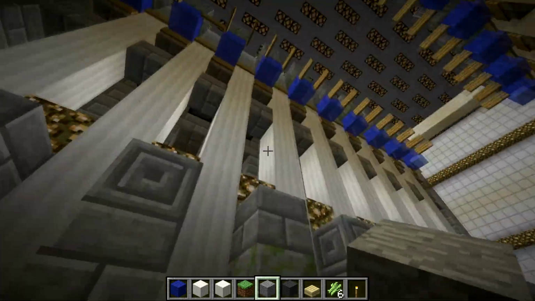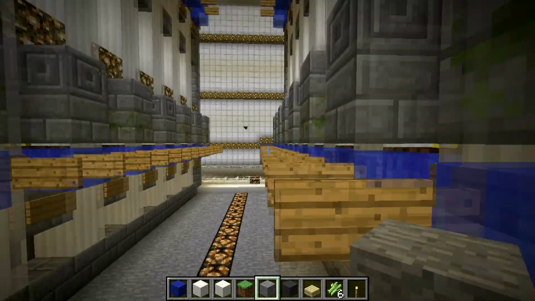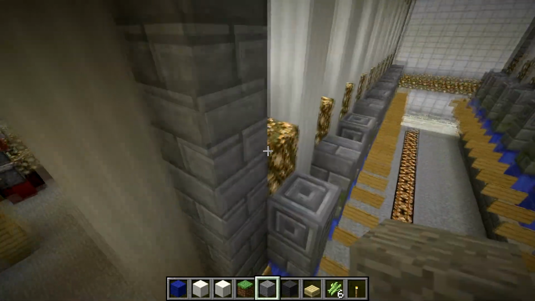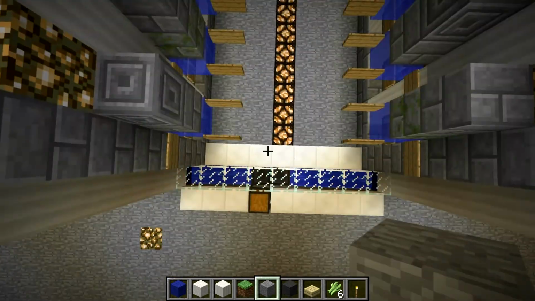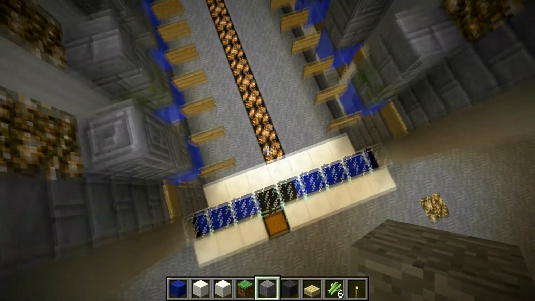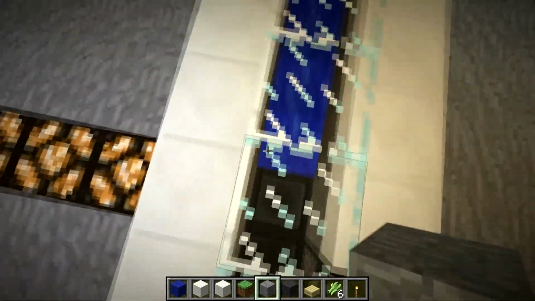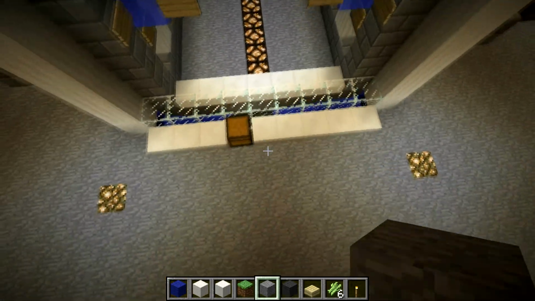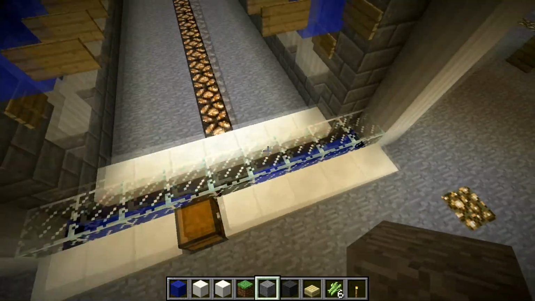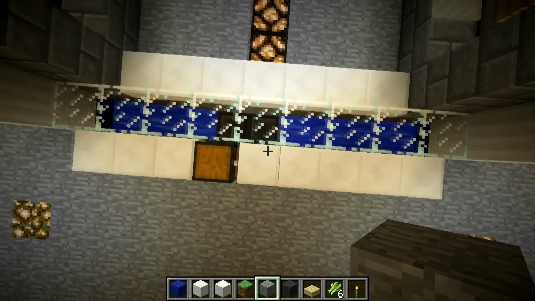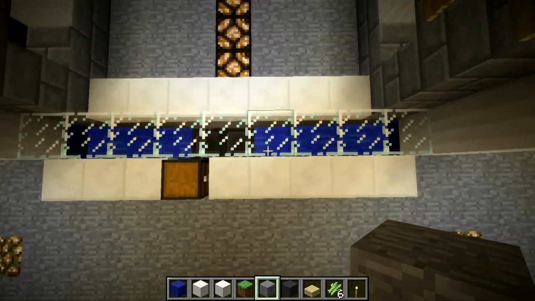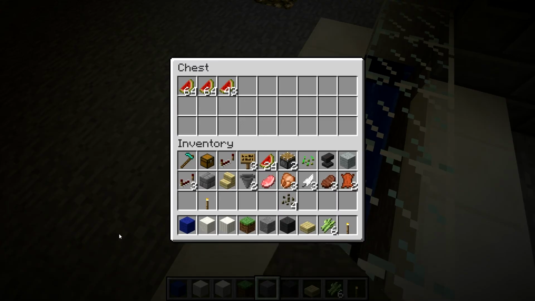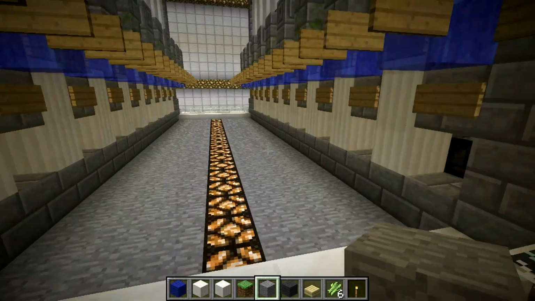As you see, I like floating water. It looks cool. And this water actually, it's a bit unnecessary. Something just went off. But this time we have 2 hoppers to make the design a little bit more even, except it's an odd number right there. So I could have shifted this over one, but oh well, too late now. So we have our melon slices in here. Look at all that melon.